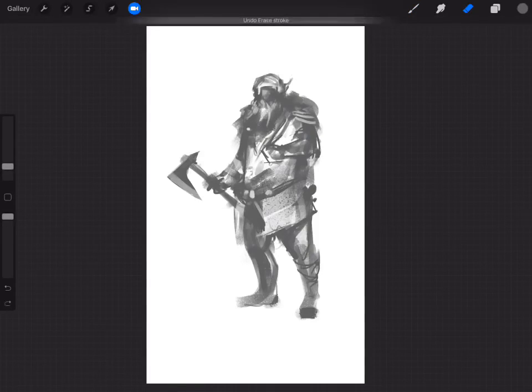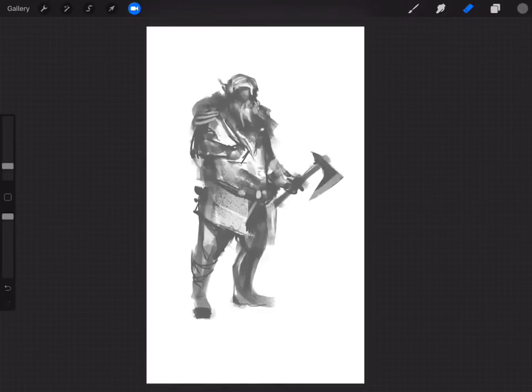And now I'm not really focusing on anything else than the pose and the character. The lighting and the colors come later. You don't need to finish value and then go over to the next phase.